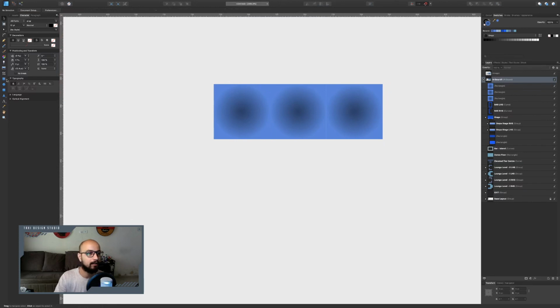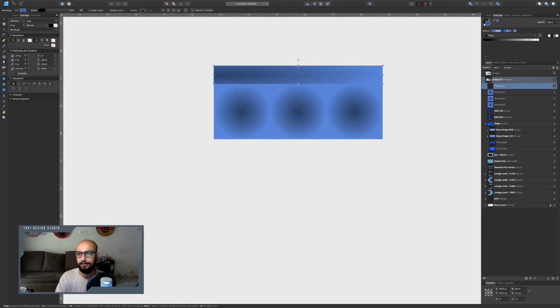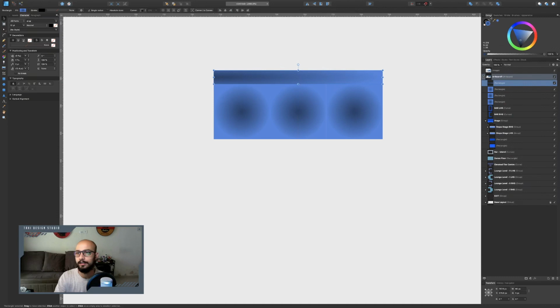Now at the back again, just create another one. Keep the height 6 inches, so 5. Width remains this. 5. Enter. I don't want the color like that in this.